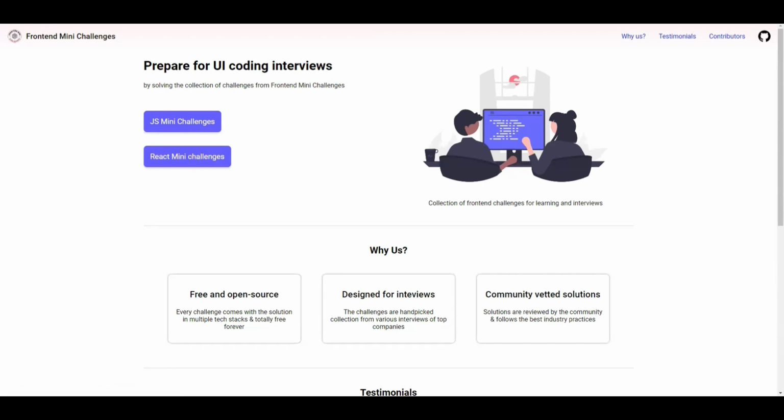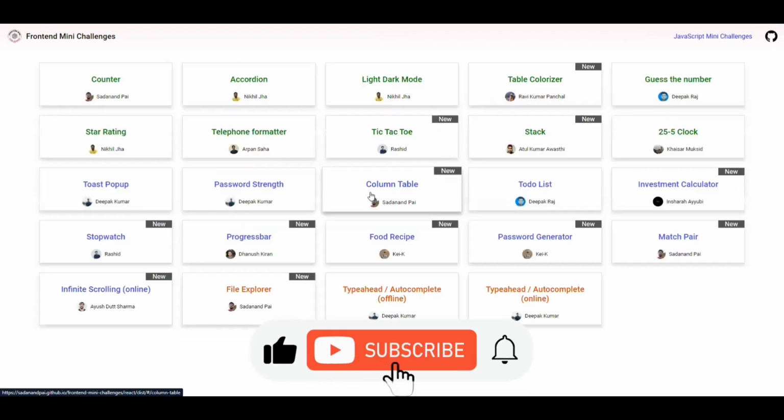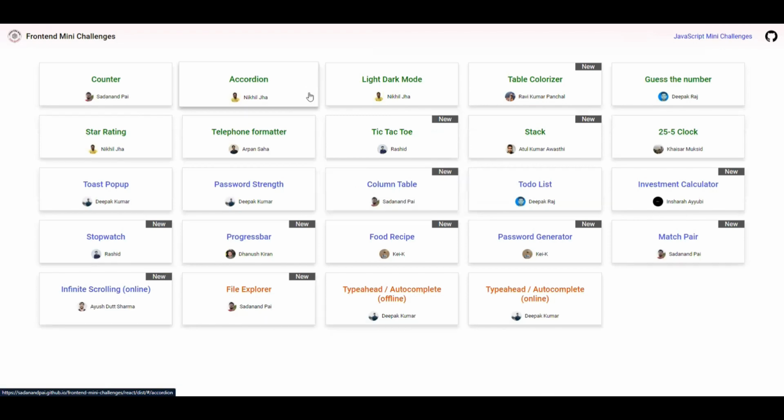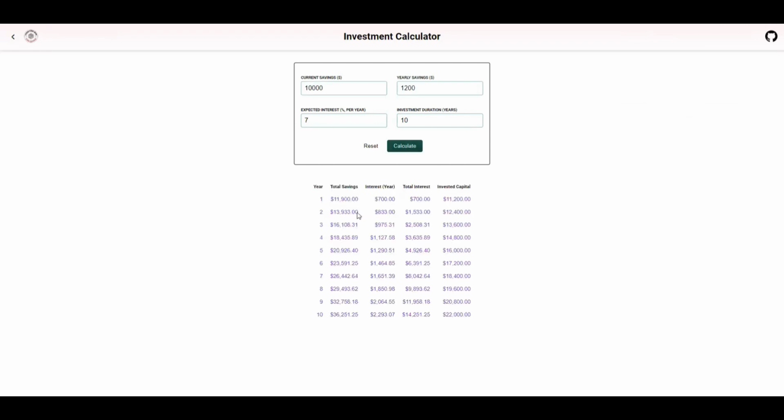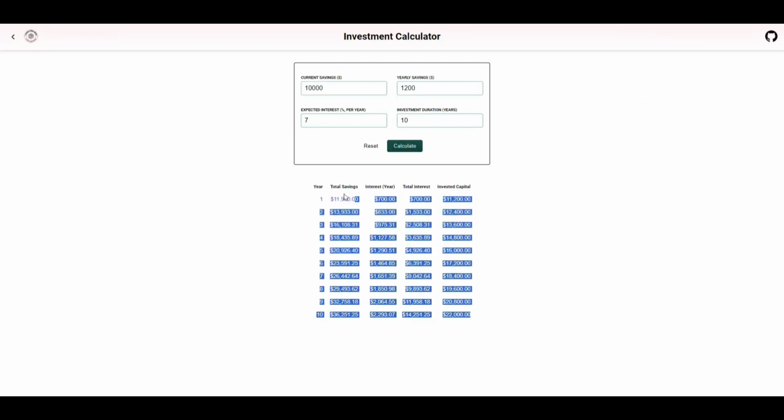Cool, correct? Yeah, this is actually interesting. If we solve such questions, it will be helpful in the interviews. Yeah, that is what I'm saying. Actually, I asked a couple of questions to people, but I found it a bit difficult to solve in the interview. So I thought that I can share this. It will be helpful for everyone. There is also an investment calculator. Suppose someone asks you to create this, how much investment would it be like this?